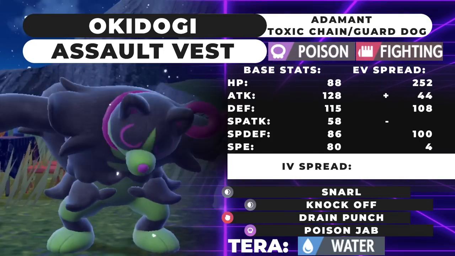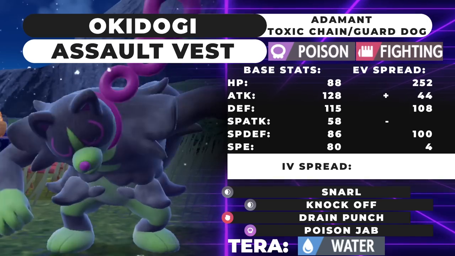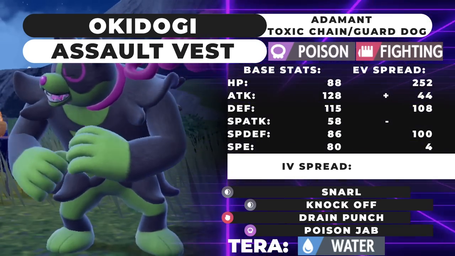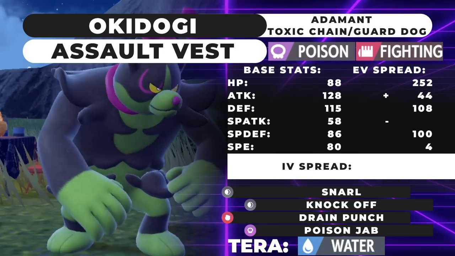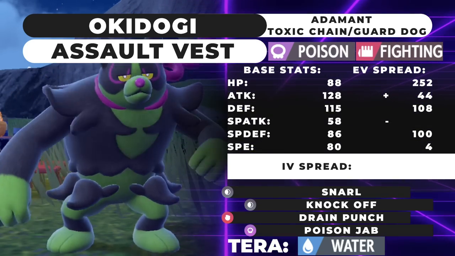The spread is going to be 252 HP, 44 attack with an Adamant nature. That's just dumped. It's just what I had left over after putting everything else where it needed to be. We have 108 defense, 100 special defense, and 4 speed. The speed is also dumped. But 101 speed does allow you to outspeed a decent amount of Heatran as long as they don't have too much investment. They tend to hit like 99 to 100. So yeah, you're going to hit 101 there, and that's going to be really useful.